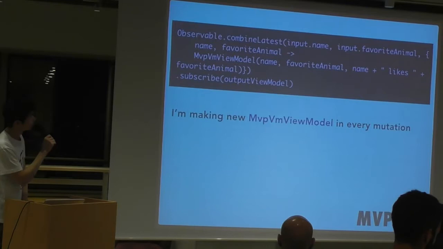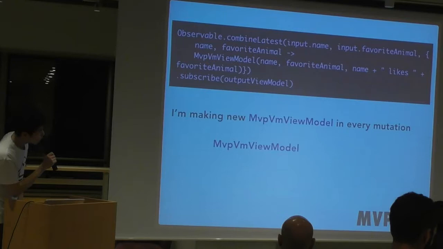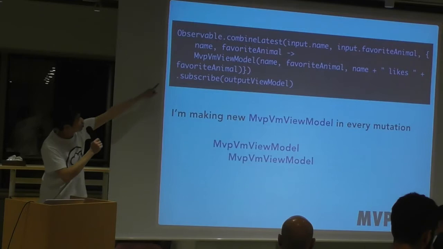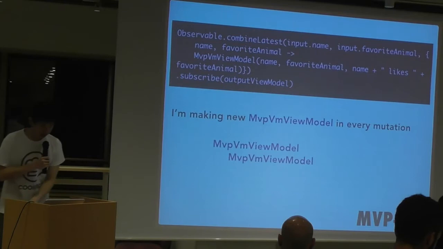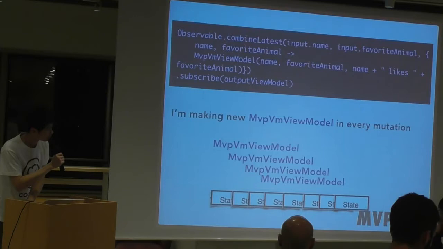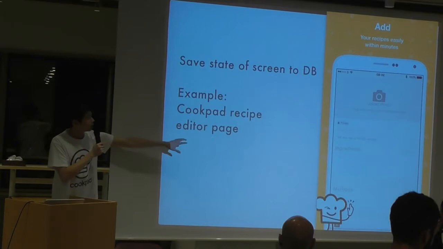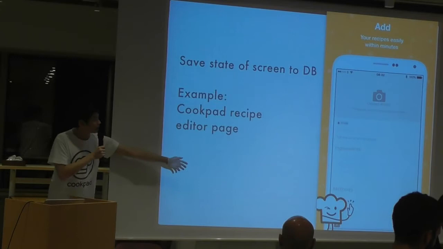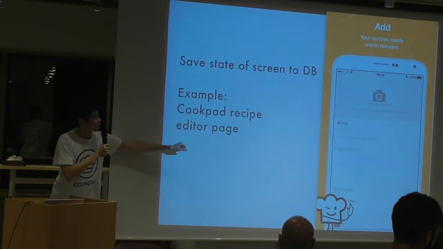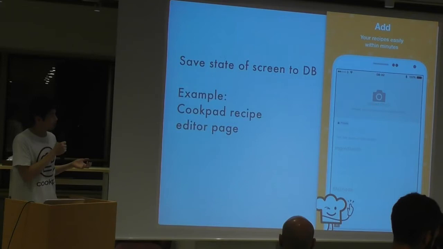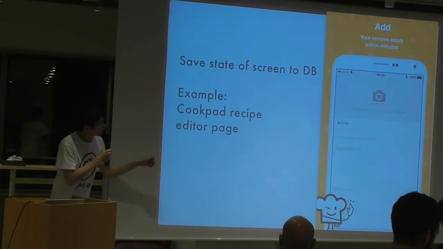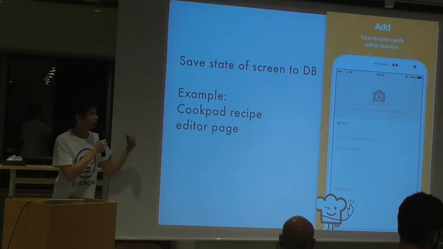Here's a peek at how we implement it. We make a new snapshot every time — when it's empty, when I key in more stuff, even more stuff — so we have a series of snapshots. This is the recipe editor page of CodePad. Since we're trying to expand globally, some countries don't have a good connection, and even countries with good connections can get disconnected sometimes. So offline editing is very important. To achieve that you need to save the whole snapshot of the screen. If we model our architecture this way, we can actually save it easily.